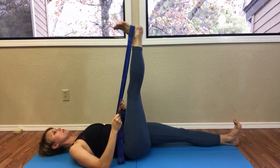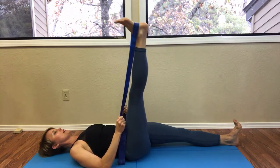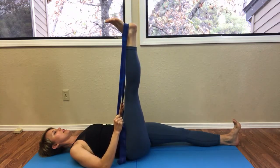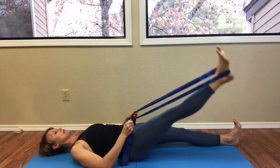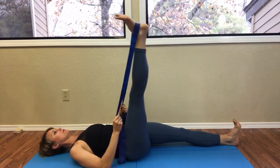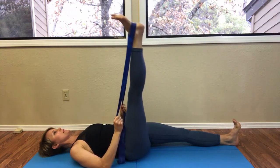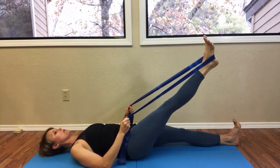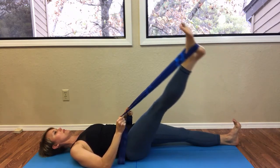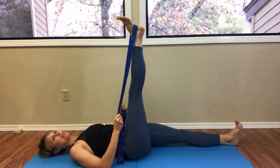You're going to cross the leg over the midline, circle it down, out, and up. Maybe you inhale on the way down and exhale on the way up. You can move slow if it's really hard to stabilize. You can make the circle smaller or you can make the circle bigger. The most important thing is that we're just trying to move the leg and not the pelvis or the spine.